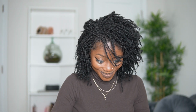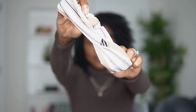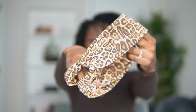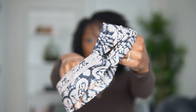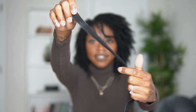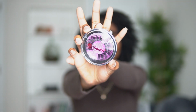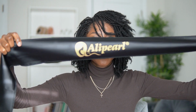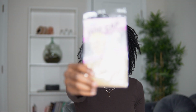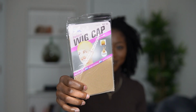But this is the box as well as everything that's included inside these beautiful headbands. As you can see, I'm very excited because I don't have any headbands like this in my collection. But you guys, just get a glimpse. I love this one too. And then we've got this super cute red one, an edge brush, and an extra band if you need that. And some eyelashes, I thought that was super cute. And this to tie around your edges. And y'all, we got a wig cap as well. Gotta have a wig cap, but I wanna show you how the inside of the unit looks in just a second.